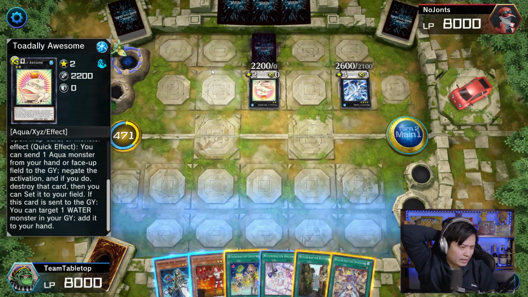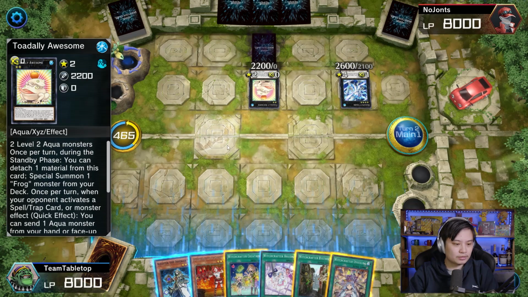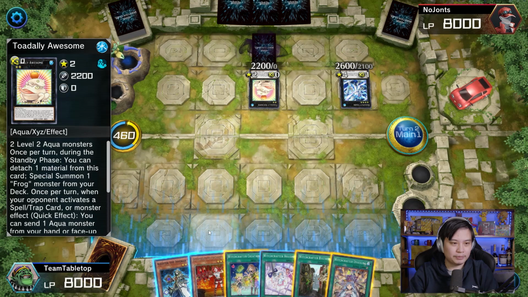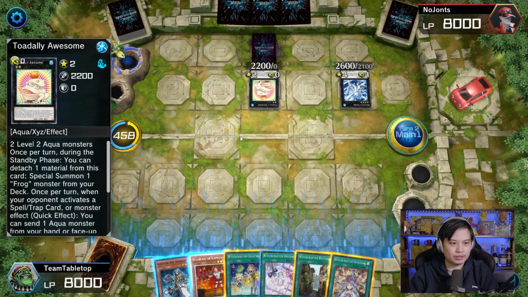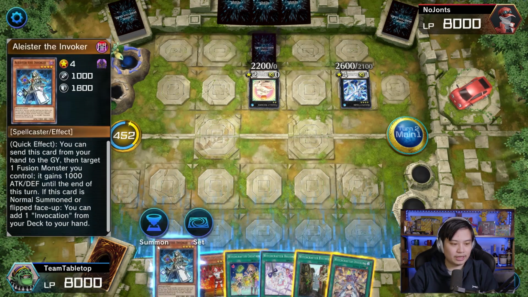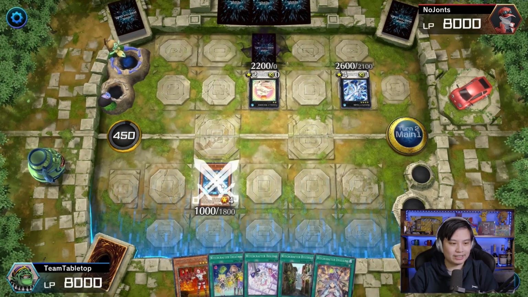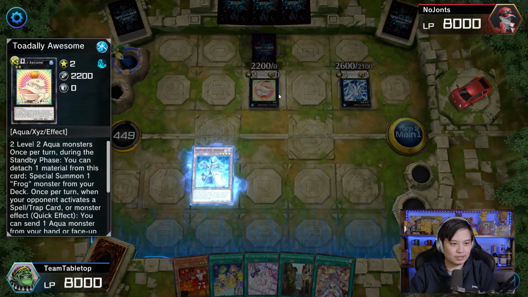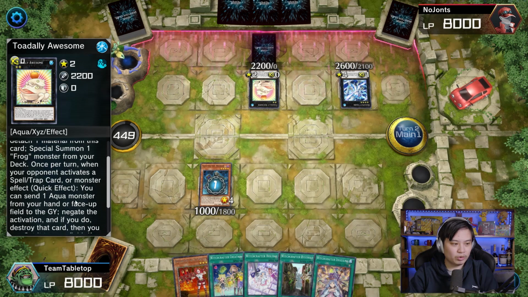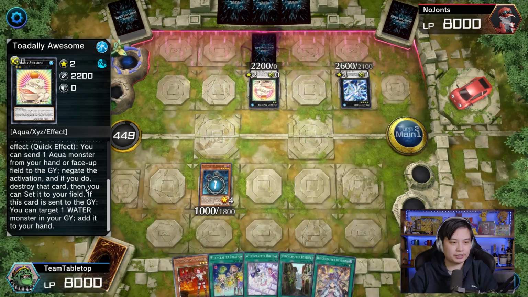Okay. Weird way of playing this, but alright. We have to bait it out with the Alistair, right? That's the play. And then we can destroy the Toad later with Hane. Let's see what they have for me. Would you like to negate this Alistair? Special summon a frog, once per turn, send one Aqua monster from your hand or face-up on your field and negate the activation. You can destroy Alistair.